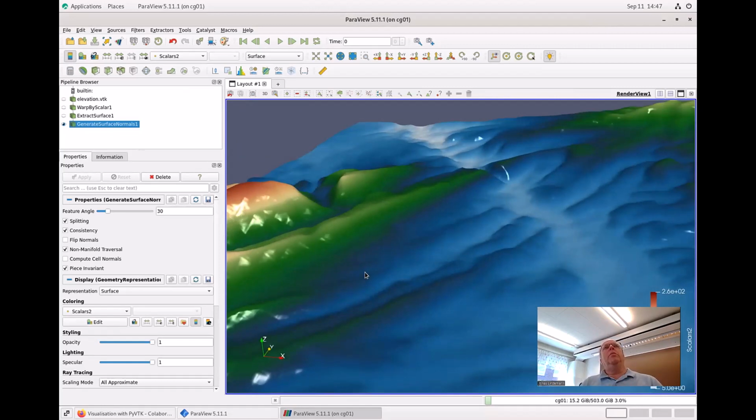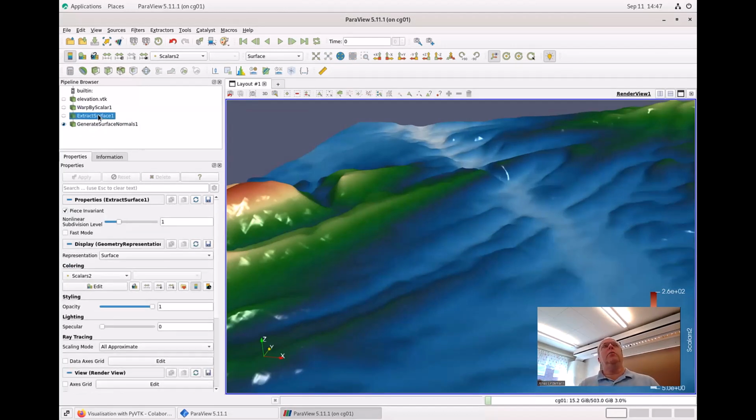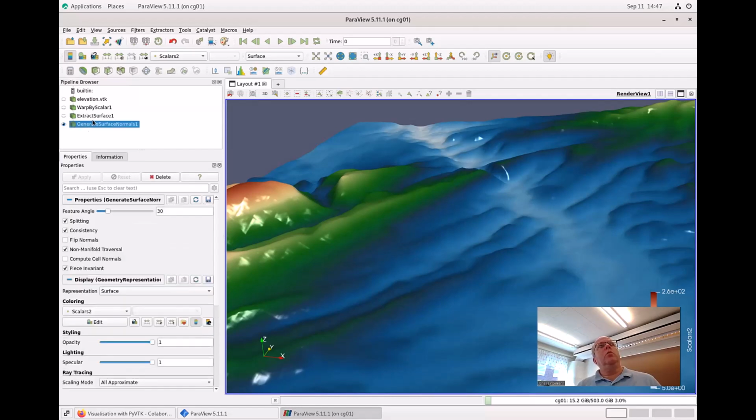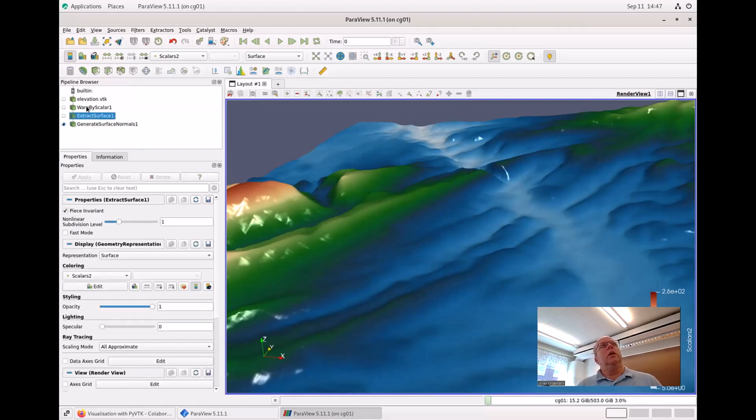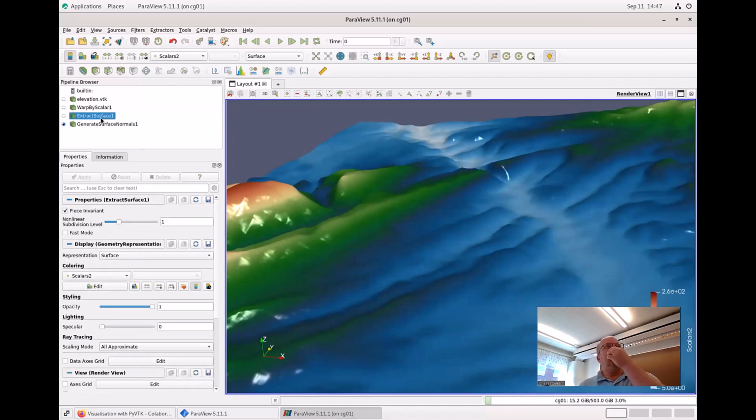So now we have gone from a binary file to a three-dimensional file. To be able to generate surface normals, you need to have a surface data type. So this is just an extra step that shouldn't be needed, but you have to do it to go from one data type to another. You don't get a surface here, so that's why you create a surface with this special filter.